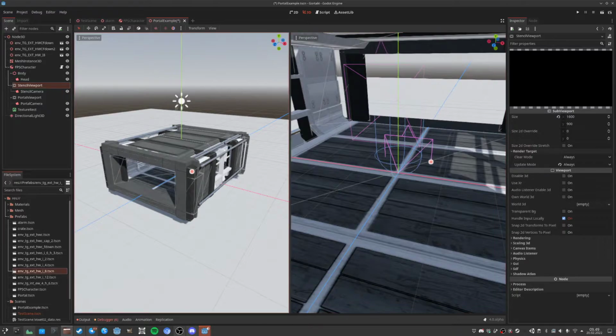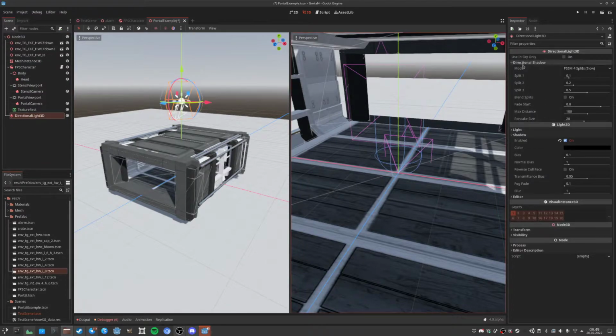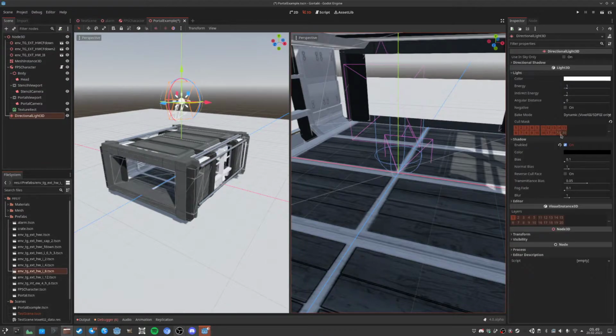That's because none of the elements in this scene are on layer 5. It's also important that the camera doesn't light on layer 5, so I'm going to single it out to only light on layer 1. It's culling everything but layer 1, and it's on layer 1.